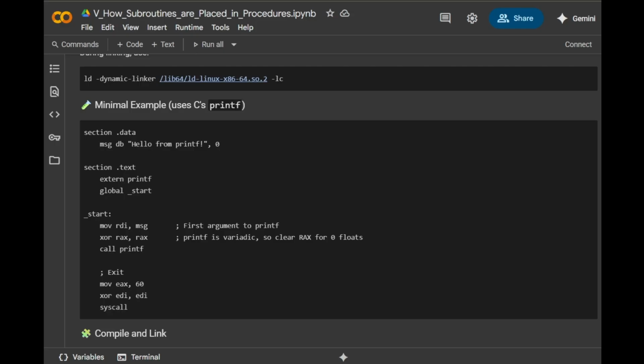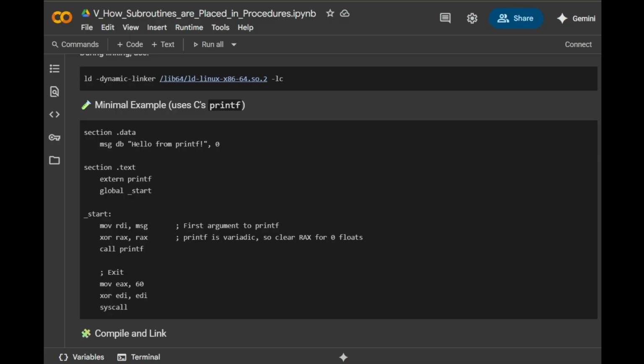In the text section, we first declare extern printf. Then, in our code, mov rdi, msg. This is the first argument to printf. xor rax, rax. We clear the rax register because printf is a variadic function.